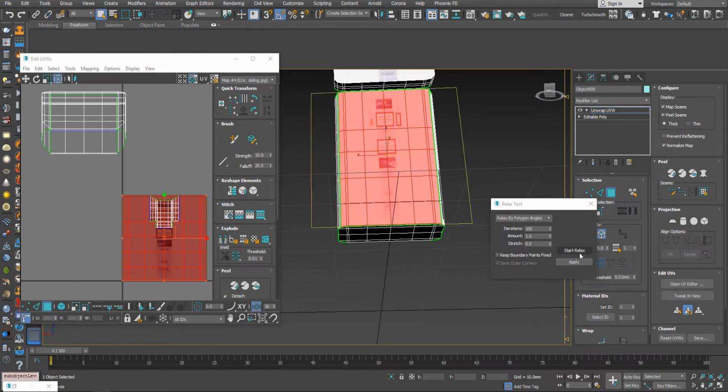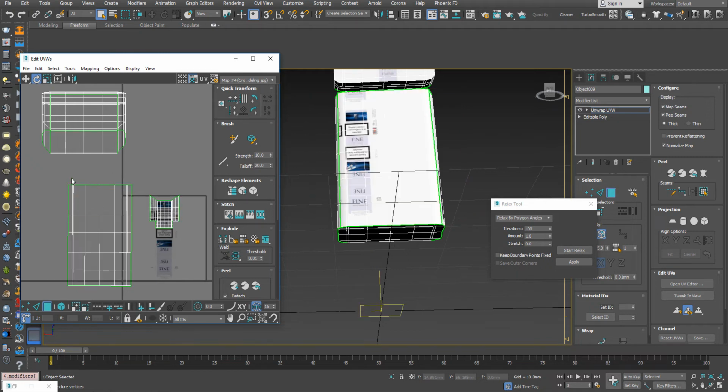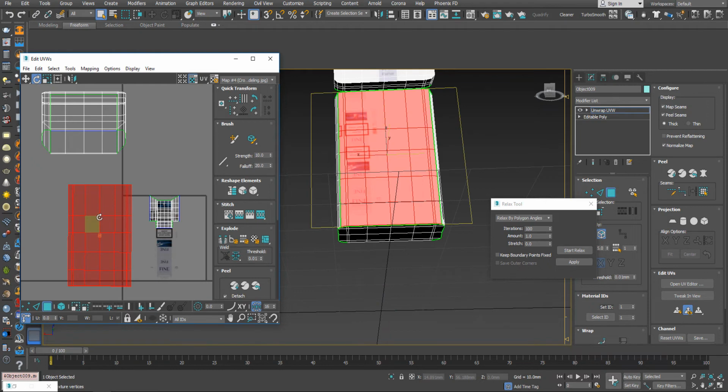Okay, and now turn it off and press relax. Okay, it's fine now. Let's rotate it like this. Let's turn off the angle snap tool so that I can rotate it just like I want. Okay, now I need to know which part is right. So does it need to stay like this, or do we need to turn it 180 degrees?